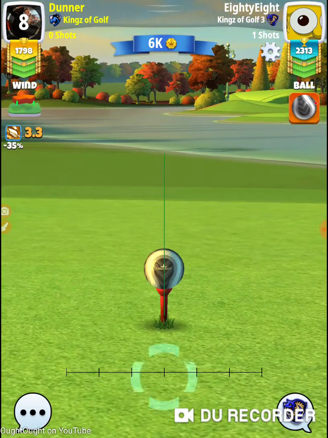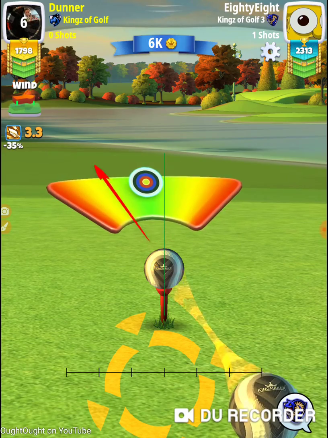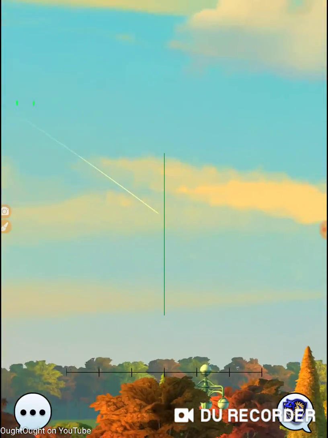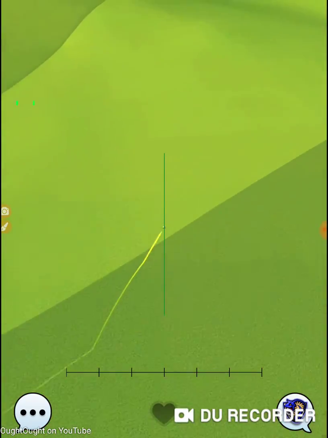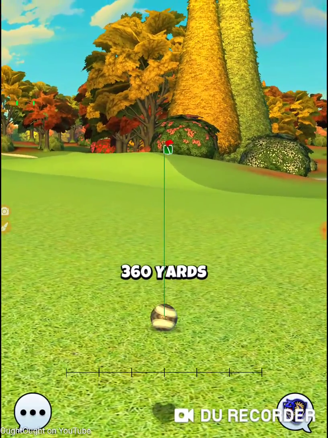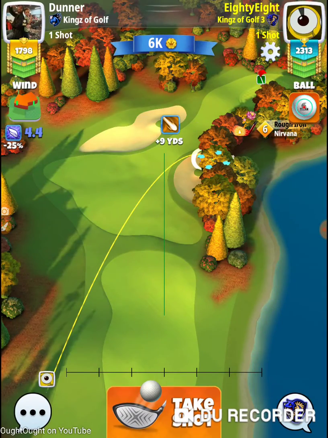So that's going to end up overshooting on the right hand side, and it's going to miss the green and end up in the drink, or that fairway area, and end up in the drink. Ooh, we just caught it. Excellent. That's excellent. Fantastic. And I'll have to go around the trees from there, but that's good that it was there.